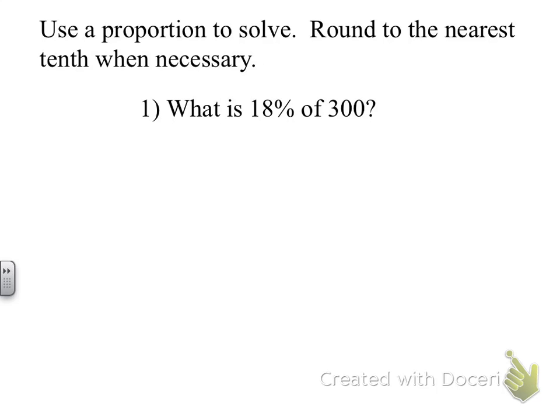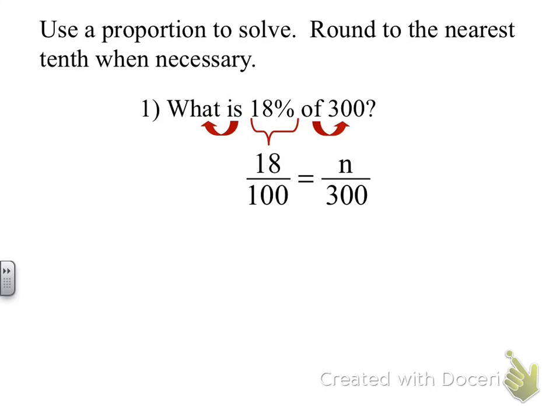What is 18% of 300? Okay, Sabina, how am I setting it up? Well, let me hear from somebody else to set up. Amanda. Okay, so you would put is over 100. Good. Then it would be x over 300 equals 18 over 100. Perfect. So notice she went right for the 18 over 100. She knew that. And the is the x over the of 300. You guys good? You ready for one, Jeanette? Okay.